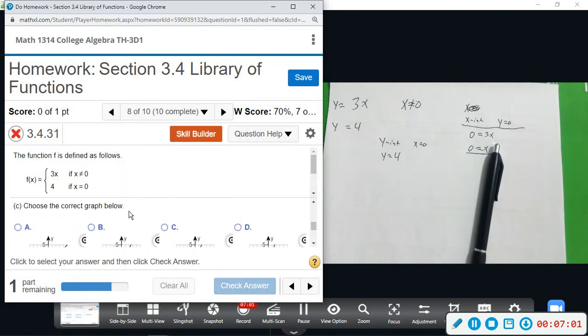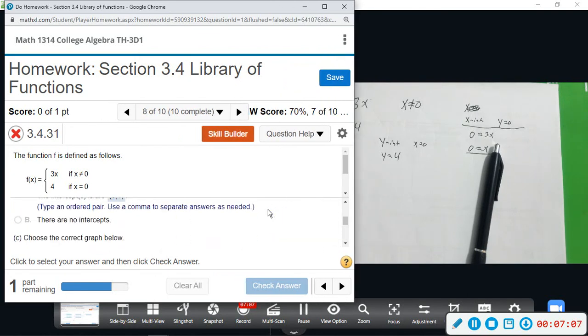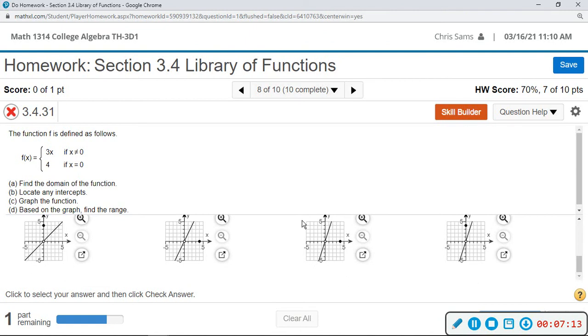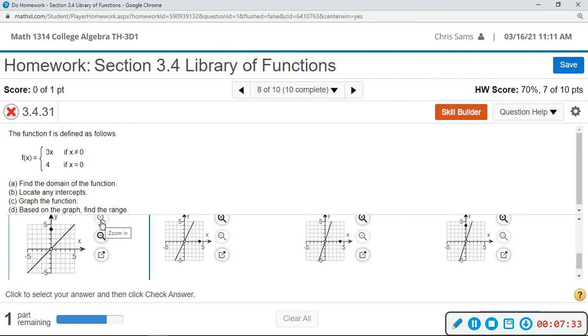Okay, now we want to choose the correct graph of this function. So I did show you a linear equation, and let me make this full screen so you can get a better view. So a linear equation with a dotted 4. So this one and this one match. But you have to find the slope. So the slope is 3. So if I started here, I'll go up 3. Let me make this bigger so we can see. I will go up 3 from 0. So 1, 2, 3, and right 1. Okay, that point right there does not land on this line, so that doesn't match.